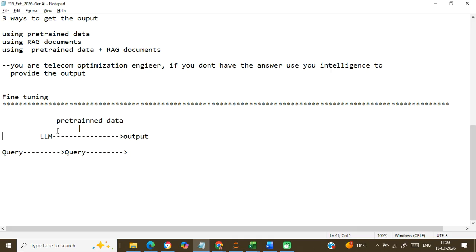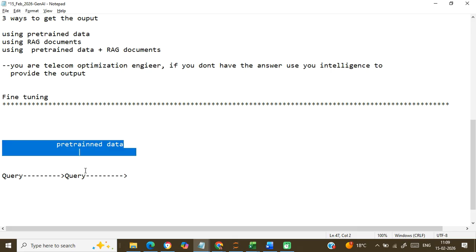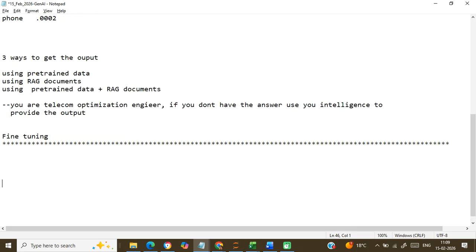At that moment, these particular documents are not given. So let me explain it. The large language model: I am querying the LLM and getting the output.